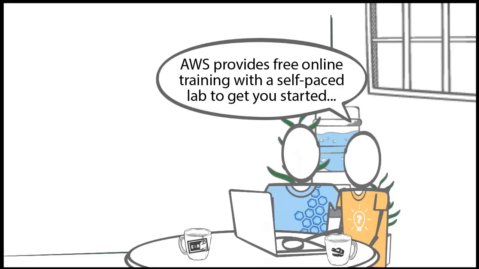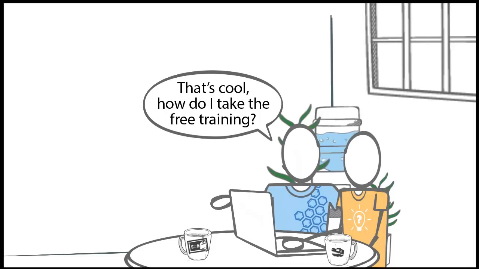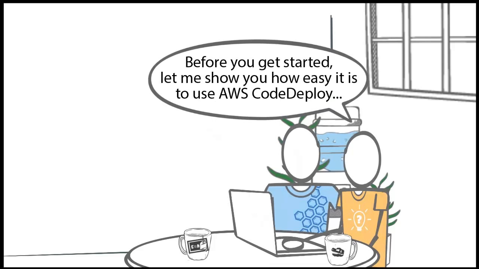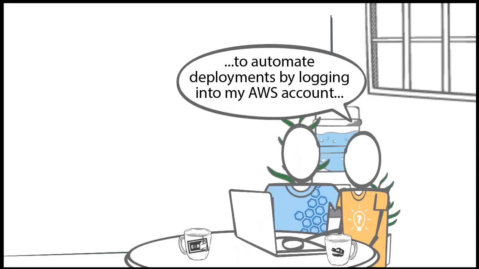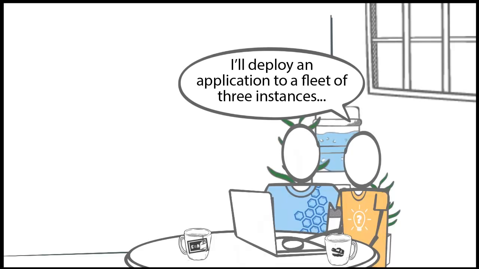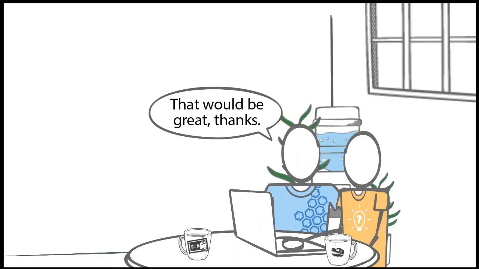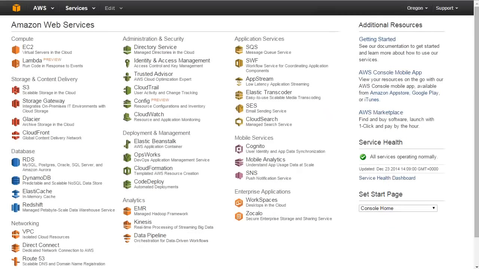AWS provides free online training with a self-paced lab to get you started without having to open an account. That's cool. How do I take the free training? Before you get started, let me show you how easy it is to use AWS CodeDeploy to automate deployments by logging into my AWS account and taking you through a sample application. I'll deploy an application to a fleet of 3 instances and then push out a revision to it during the demonstration. That'd be great, thanks.